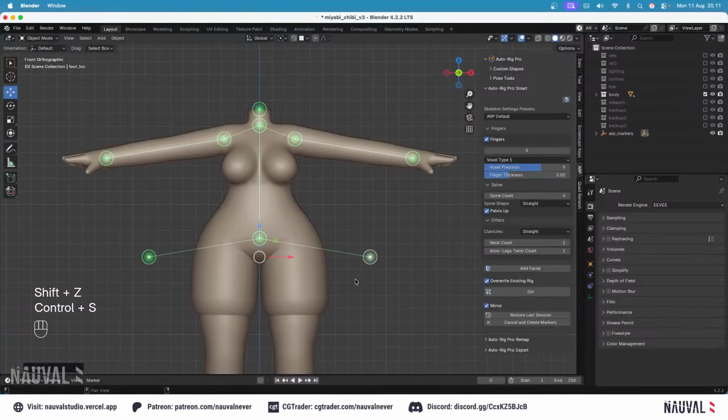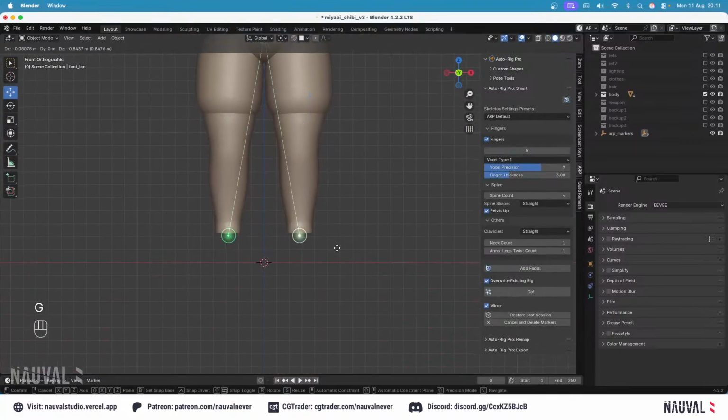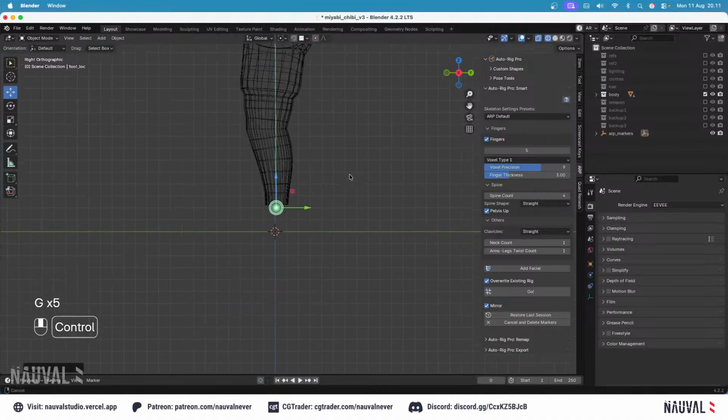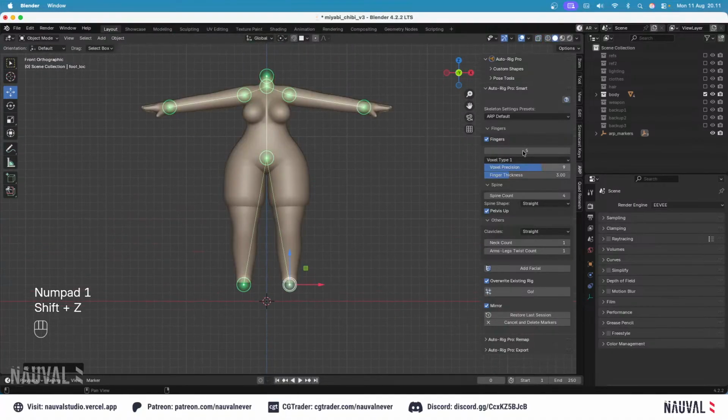Then at ankles, it's going to be right here. Okay, I think we can generate this. So we can hit go.